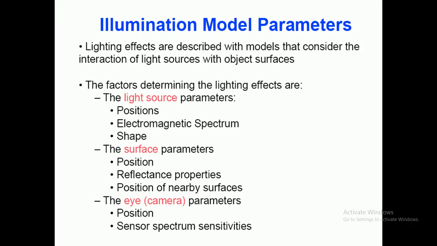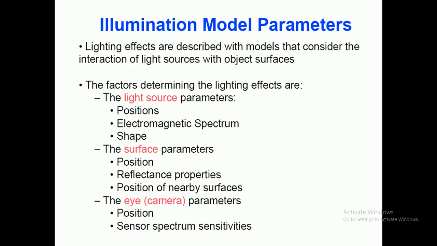Electromagnetic spectrum, then the shape of the light, right? Again, point source, distributed source, different shapes of light are there. Lamp and tube light are different, right? Your table lamp and tube light will produce different types of light. That's why all these factors affect things when you are considering the light source, right? Definitely, as I told, the light source also matters when you are viewing any object with your eye. Then next is surface parameters.